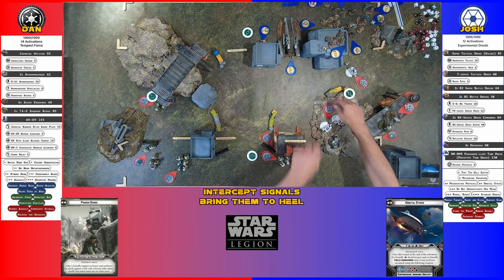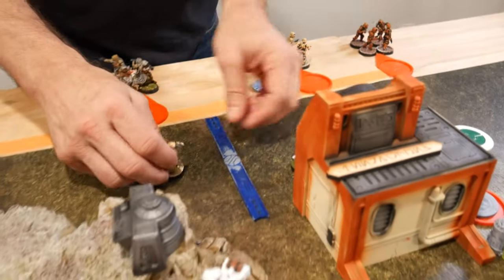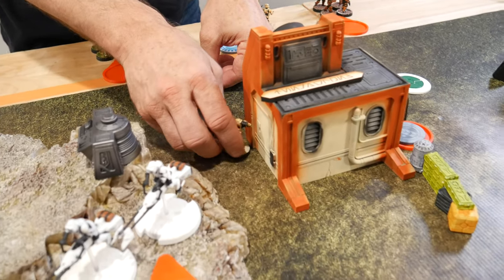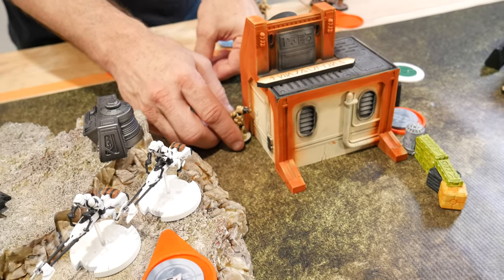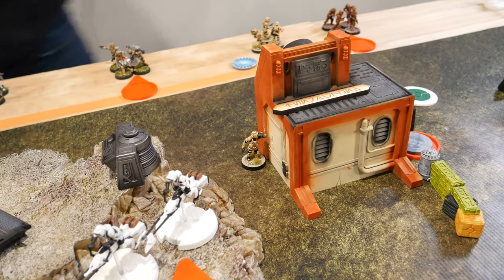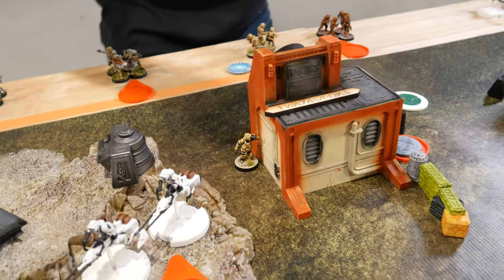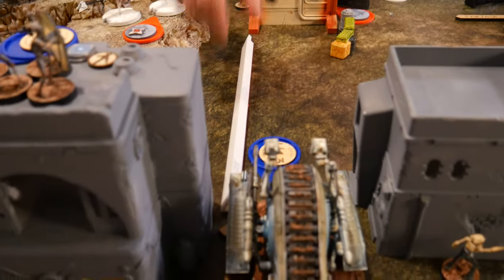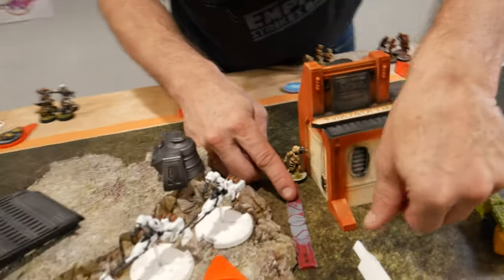Oh, it's not fair. We're going to activate these scout units here. You're going to scout out right next to the building there. Making sure I get all that I can out of it. So the first action is going to be move. I think I can get there. Yeah, I can get there for sure.